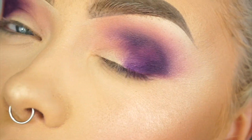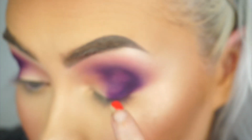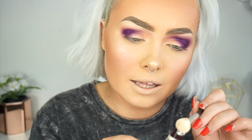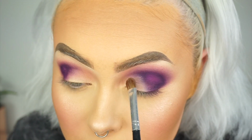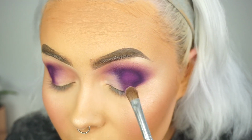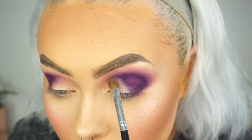Okay, so I don't know what it is, but I'm having a bit of a problem blending this out. I'm not too sure if you can see it or not, but there's something here and it's happening here. I'm going to take a bit of that Charlotte Tilbury concealer, just the tiniest bit, in a wee fluffy brush. The reason I'm doing this is because I want this concealer to act as my sticky base for another shadow that I want to place down.